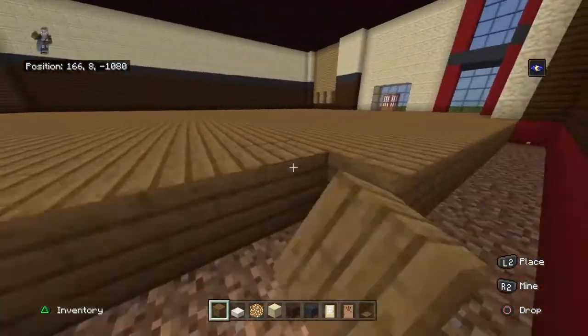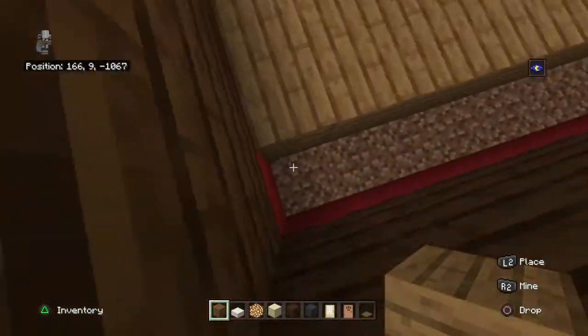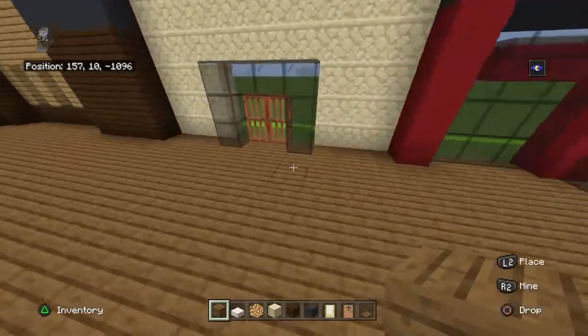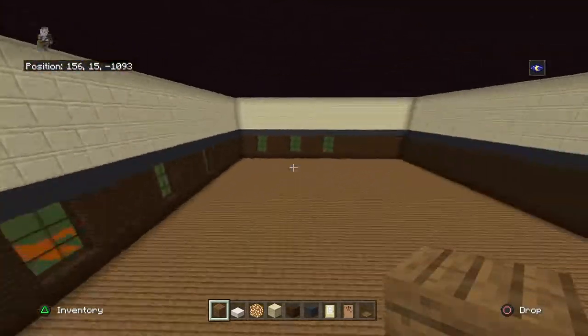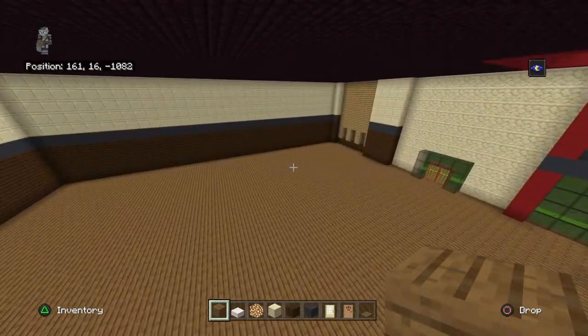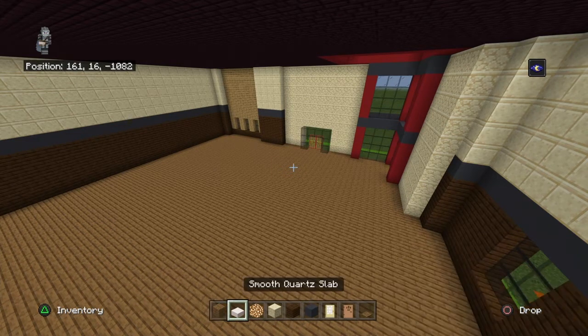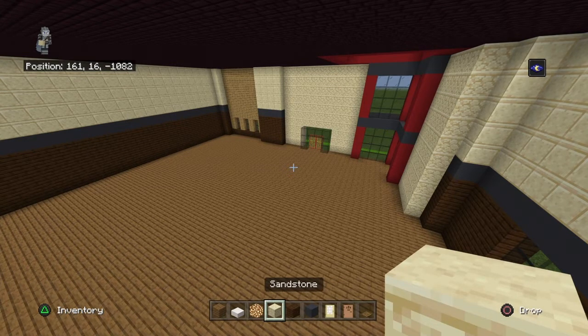It has been a lovely start so far, hasn't it? I think that also got under the doors, actually, which is good. Yeah, I did get under everything here, so that's good. And if you do not have slash fill ability, then pause the video here because we are going to move on to the next step, which is take out your sandstone.